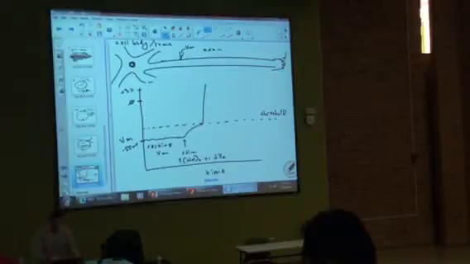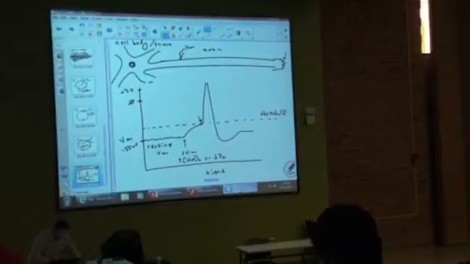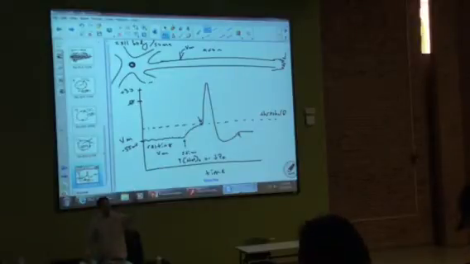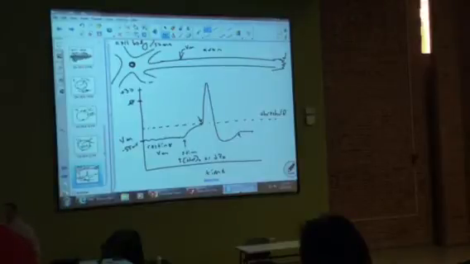Then we're going to reach a peak. And once we reach that peak, then we're going to come screaming back down towards resting, and actually we're going to get a little bit more negative, and then it's going to swing back up, and we're going to hit resting again. There's your action potential. The action potential is from here to right before we get to resting. There's your action potential. It looks like a spike. So if we were to measure membrane potential right there at that little piece of membrane, those are the kind of changes we would see.